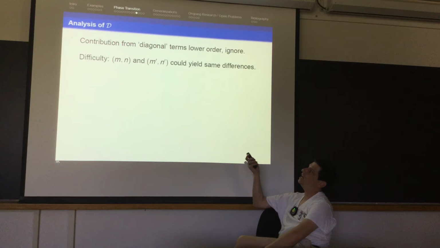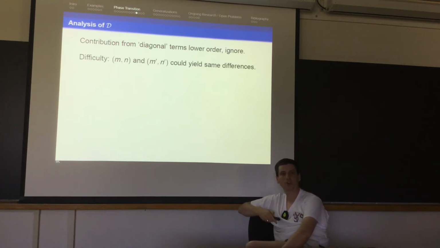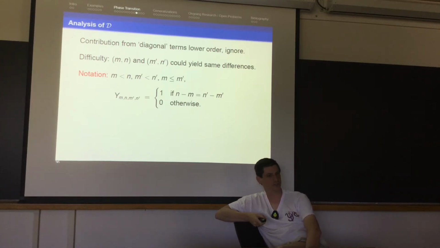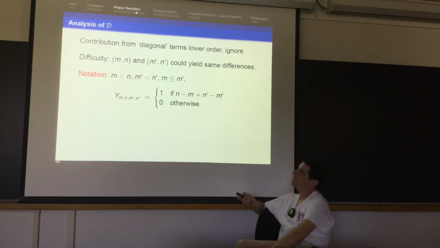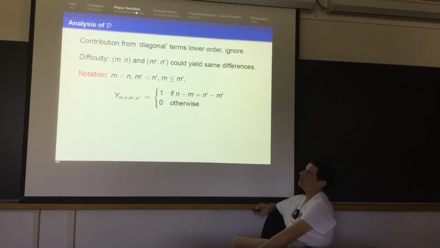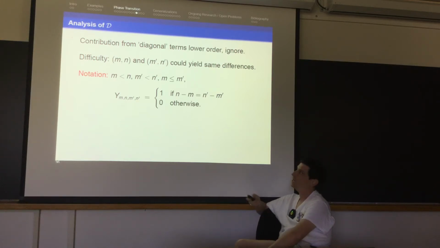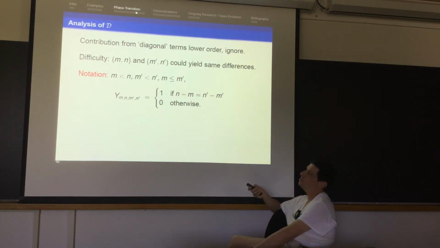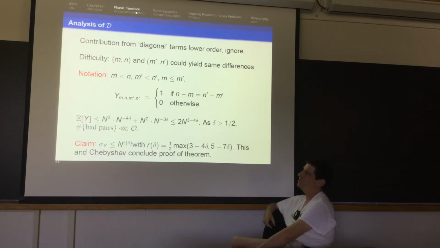And so now we need to just estimate how often can you have 2 pairs giving the same difference or 2 pairs giving the same sum. So I'm not going to go through all the details, but have m, n, m prime, n prime. All of it comes down to finding good notation. Without loss of generality, the first index is always less than the second index. It's possible n could be the same as m prime. I don't have to worry about m being the same as m prime, because then n would have to be the same as n prime, because they're generating the same thing. But maybe the middle one is the same, so I either have 3 free indices or I have 4 free indices. And so I'll let this be my indicator variable. It's 1 if the differences are the same and 0 otherwise, and I can calculate the expected value.